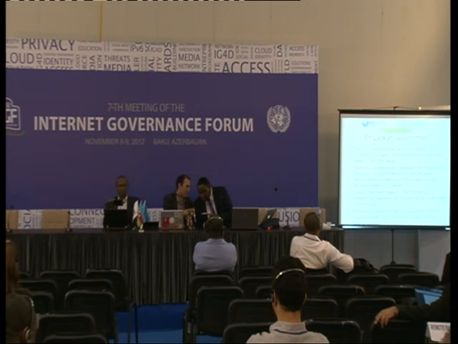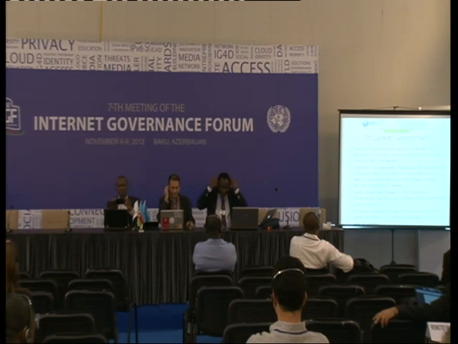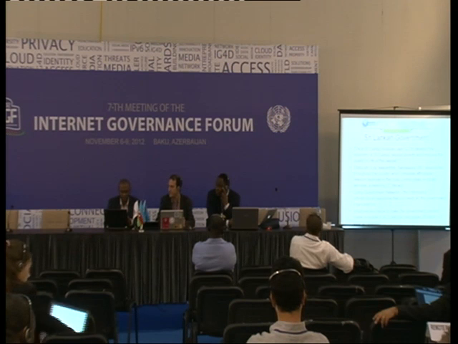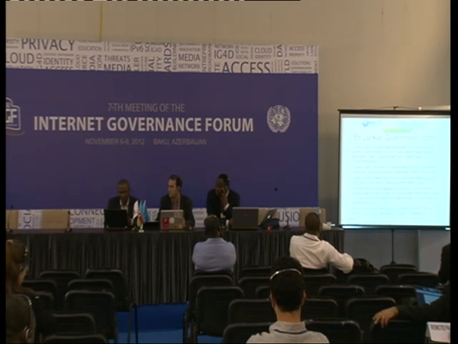Then we also have the Sri Lanka Government Network, the information infrastructure backbone that connects all the government organizations. Initiatives are taken to make the government content available in all three languages. We have two local languages and English. So it's important that all the government websites go on the same format with three languages. Right now the main content is in English, so the translations are being uploaded accordingly.